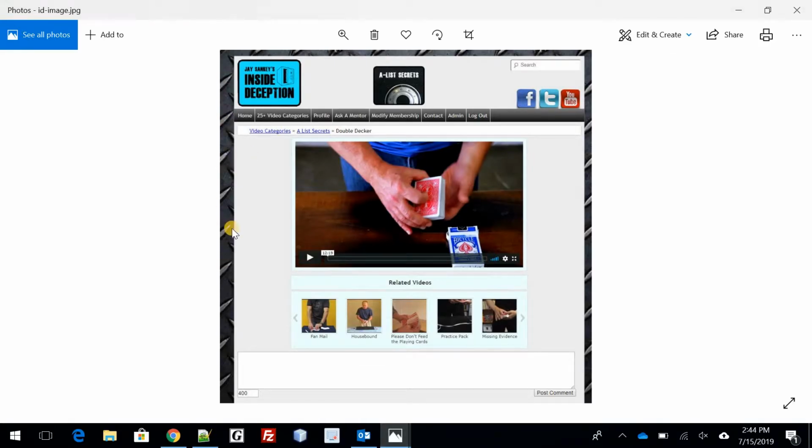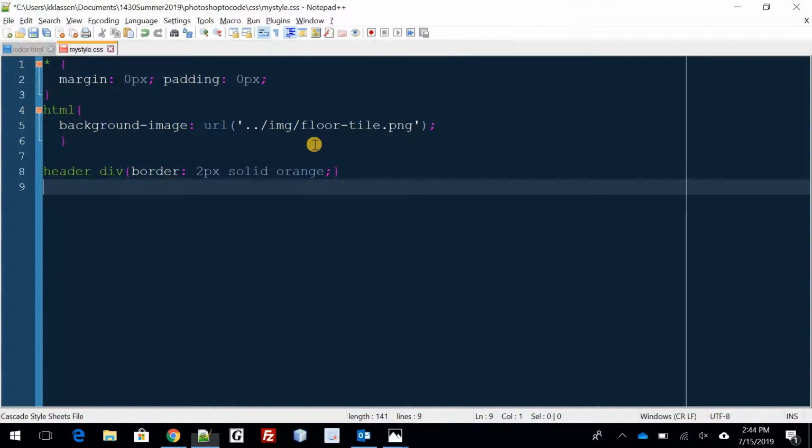Okay, I don't have the image for the diamond plate. You know, what is that called? Isn't it called diamond? Something like that. Okay, but I'm going to do a gray background instead.